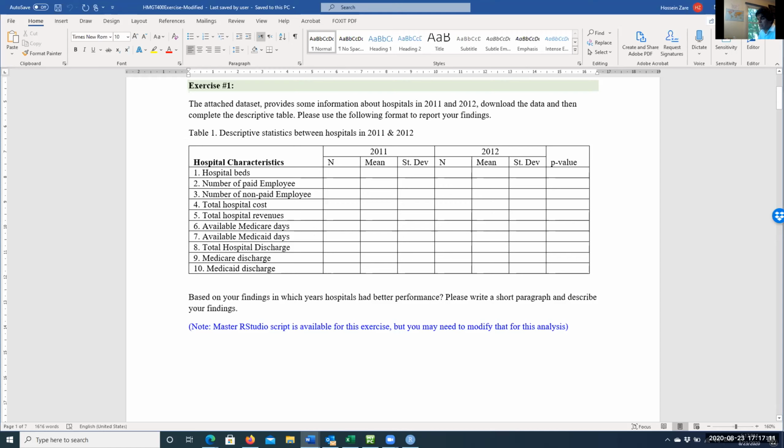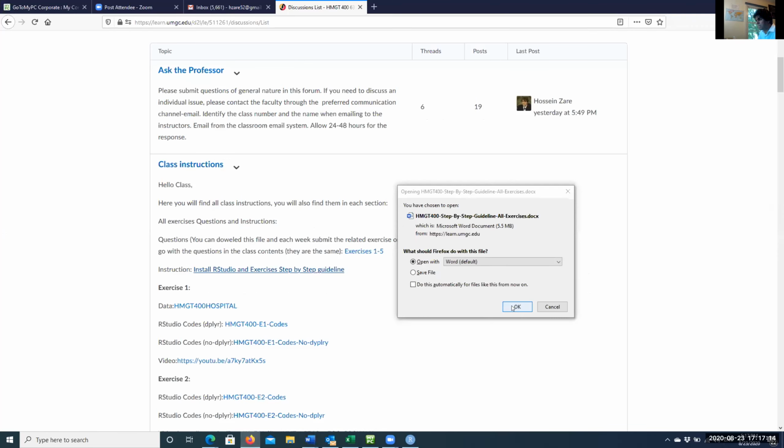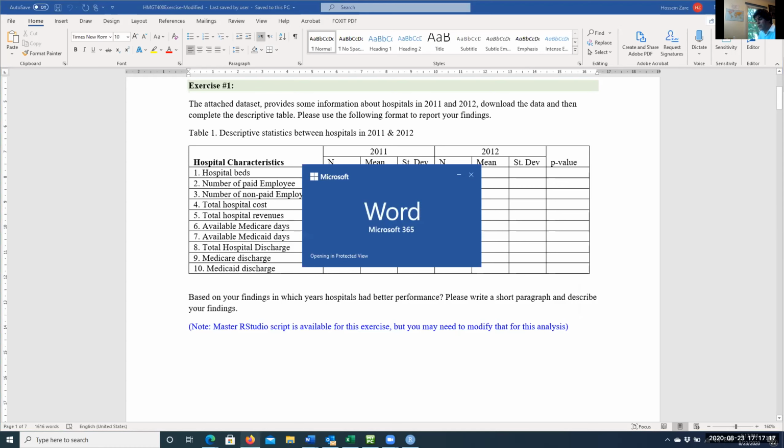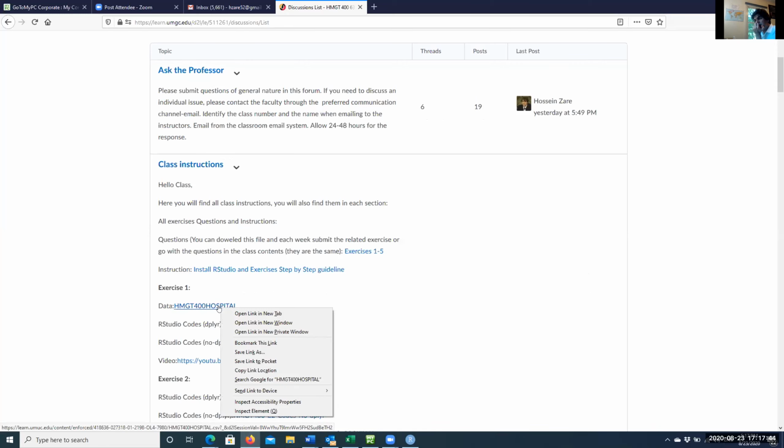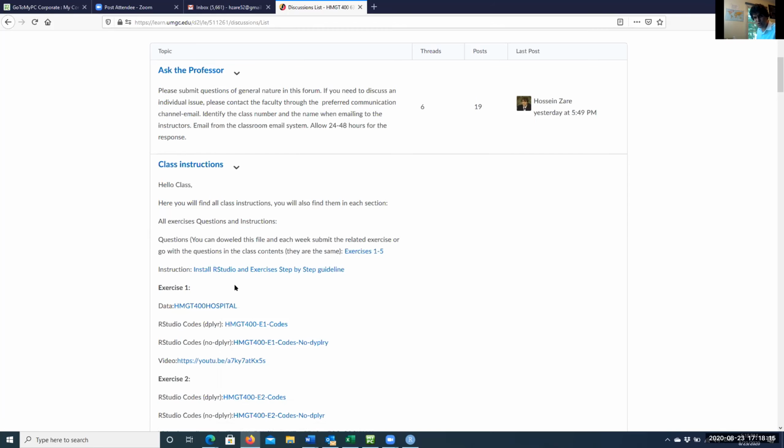Okay, the data set is in the class. For exercise 1, you should download this. The data set is in an Excel CSV file. The CSV file is a text file. So if you are using Excel for this file, you need to make sure that you save the file as an Excel file. Otherwise, if you use any formula on this, your formula will disappear after closing the file. So make sure to have this file in Excel.